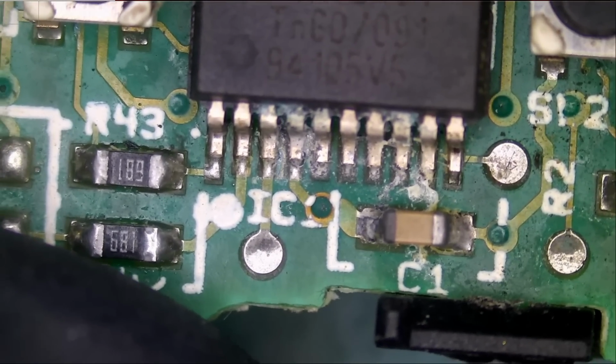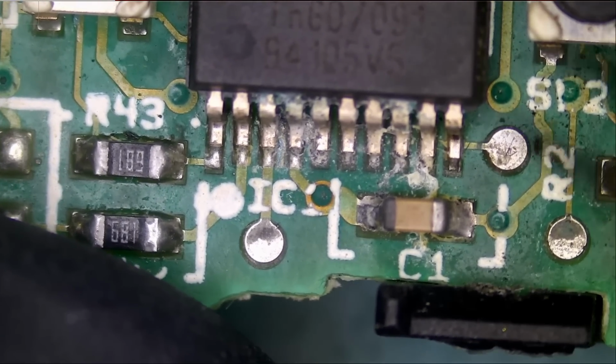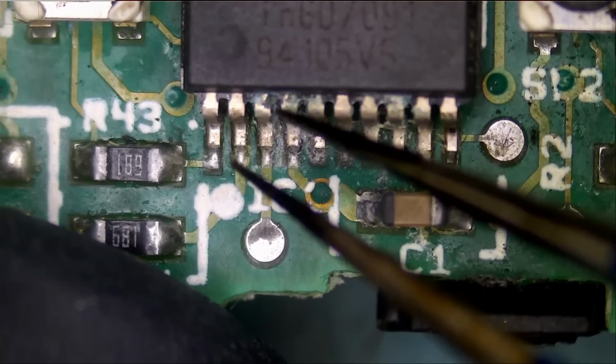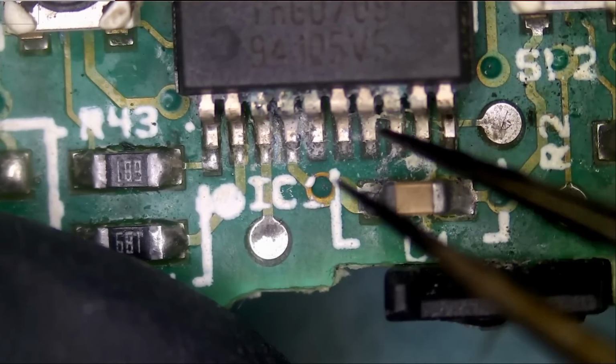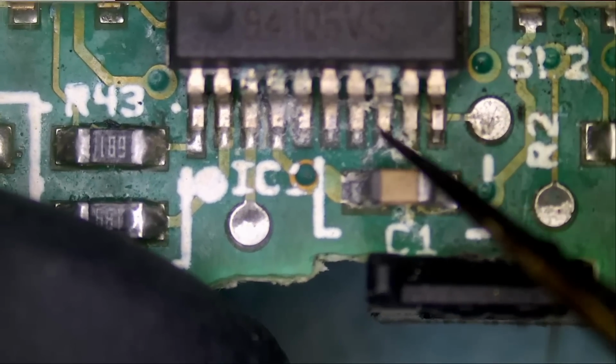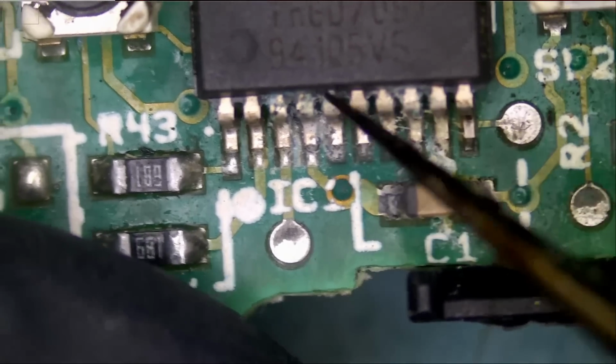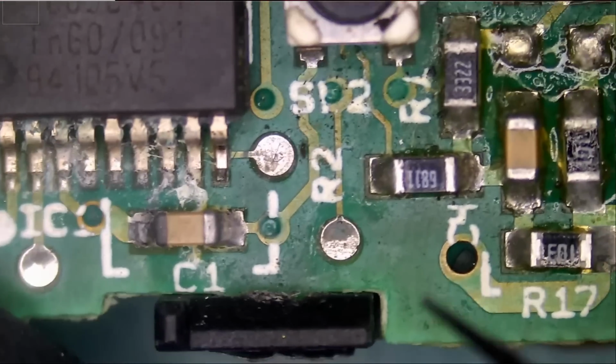This cap does not look so good. We'll test and make sure that there's no short on this cap. We do see corrosion or liquid damage here. Pins are possibly connecting to each other. Look at this. We're gonna have to clean this.